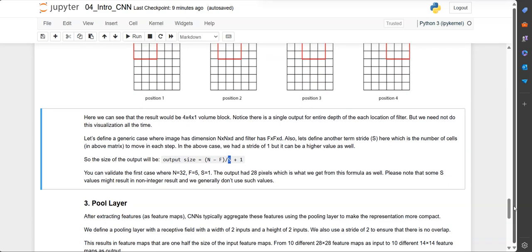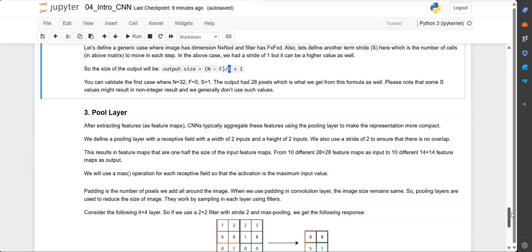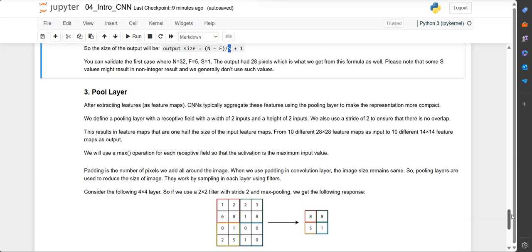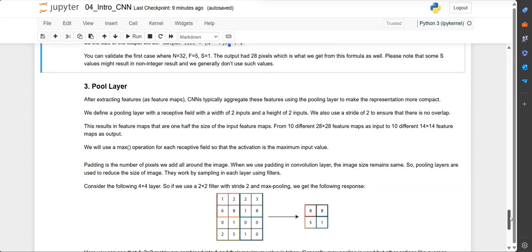And then the second layer is the pooling layer. The pooling layer downsamples the image, right? For example, when you have an image, the image can be processed at the next level, and you reduce the information. Here there are two types of pooling layer: max pooling and min pooling. Max pooling is the default, and it gives the maximum information.